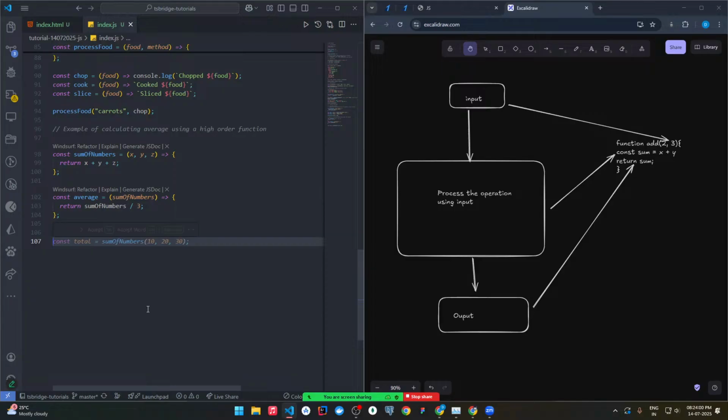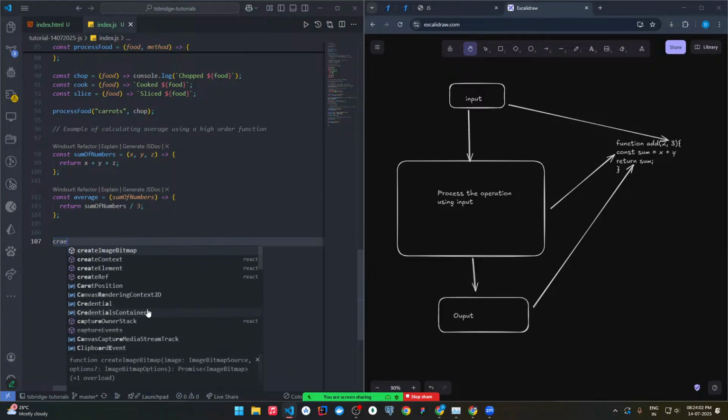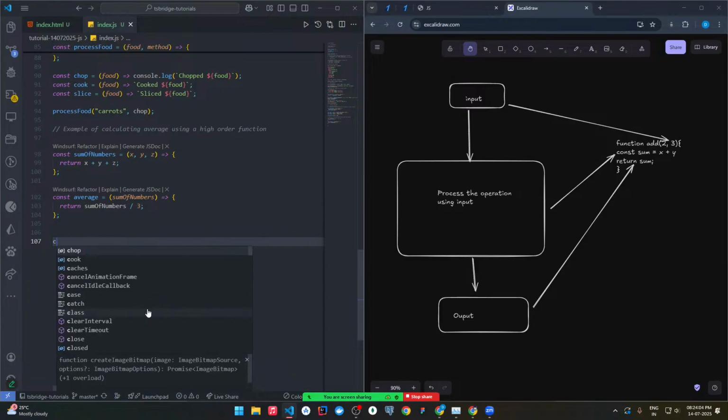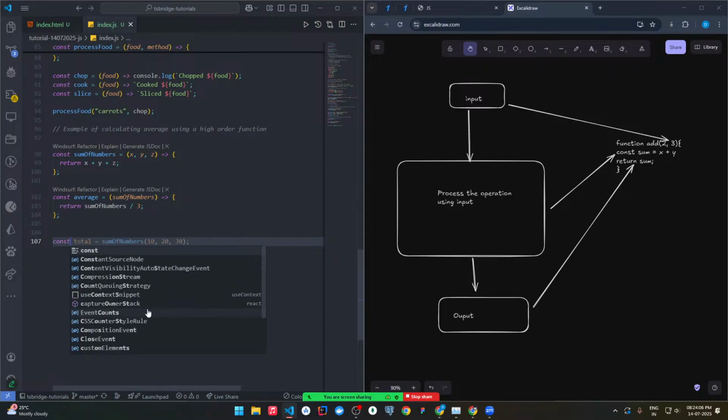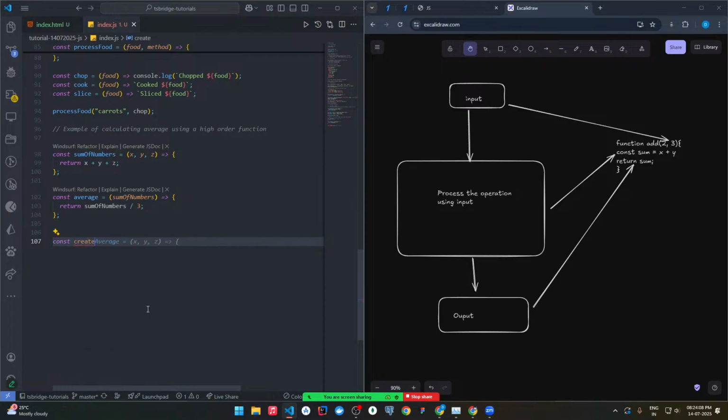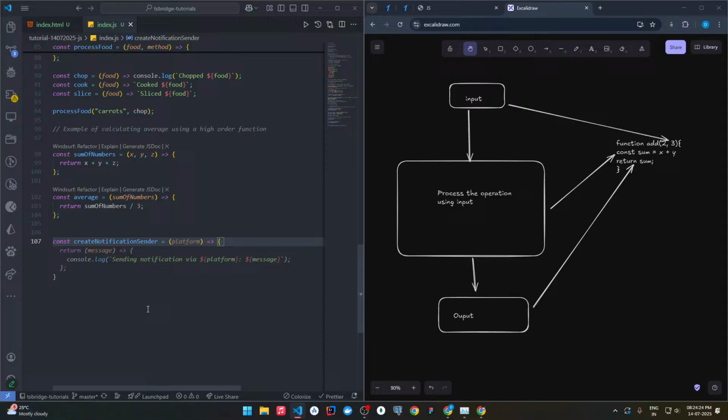Now let's see a real world example. We will create a notification sender. Const create notification sender equals platform. Everyone knows what is a platform. If you don't know, platforms mean simply those platforms like Android, iOS and stuff.